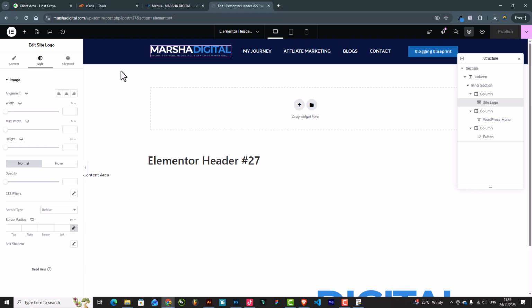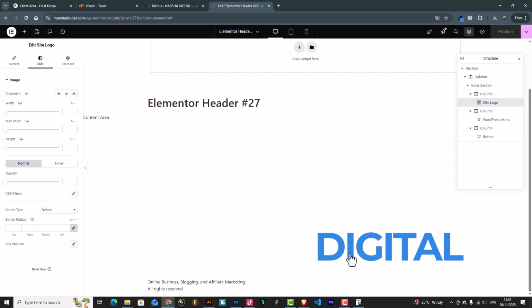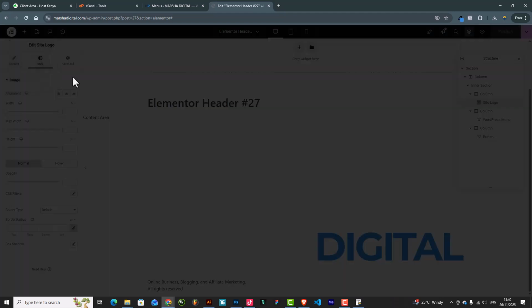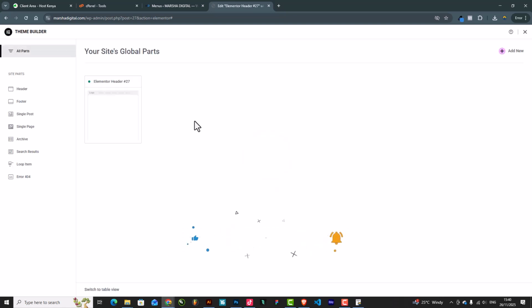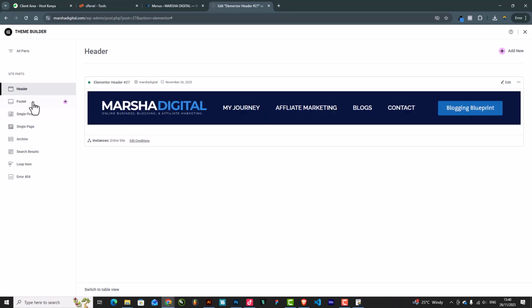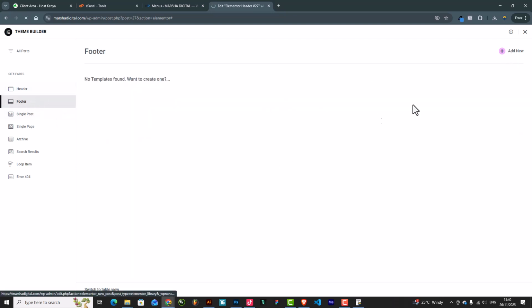Now the next thing, we have to go back to our theme builder, and now we need to design the footer. See, our footer just looks the way it wants, man. So we need to find a way of how we're gonna design a very simple footer, of course. So over here where there's the Elementor logo, click on that and click on theme builder. Okay, so you can see if we go to header, we have our header, the one we just created. But if we go to footer, we don't have it. So let's add one.